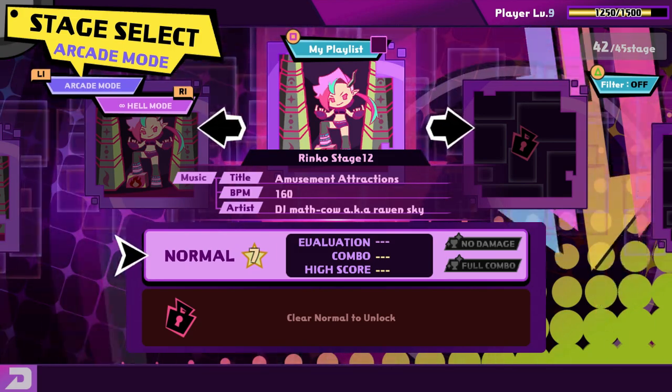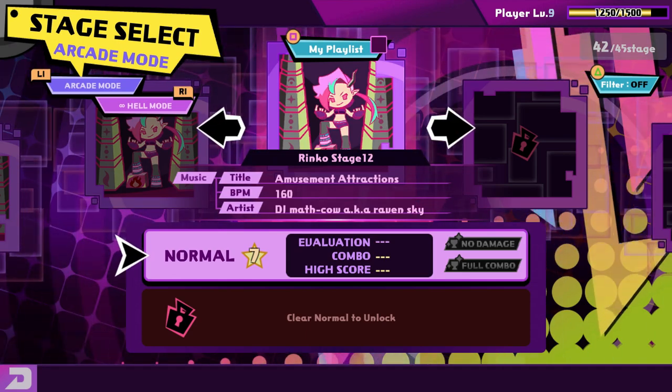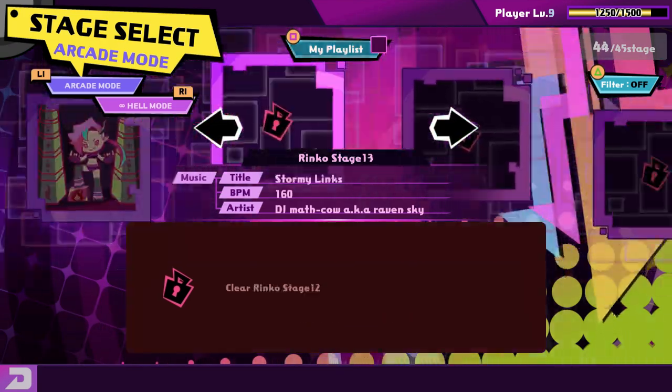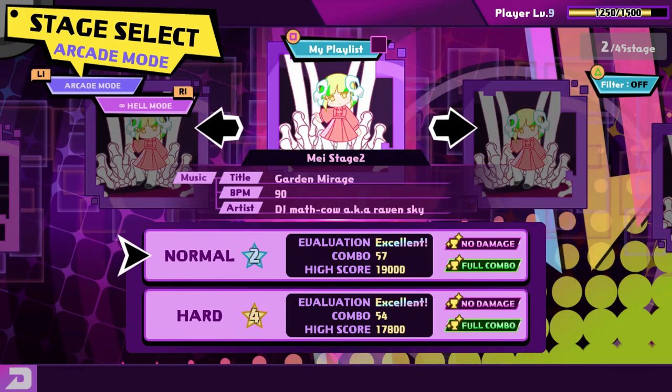Amusement attractions. BPM of 160. Raven Sky did the... You want to give this one a try? Can you give me a beginner stage? I'll give it a shot. Yeah. Garden Mirage is a good one. That actually sounded... I'm liking it.